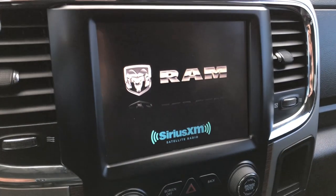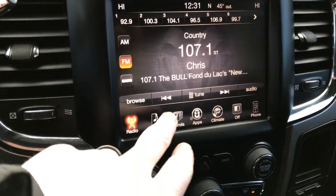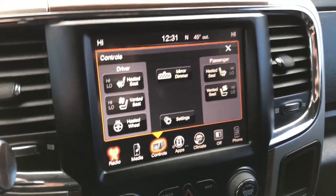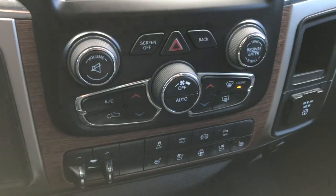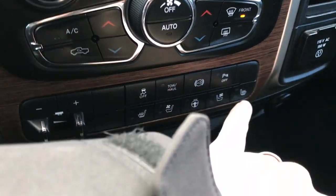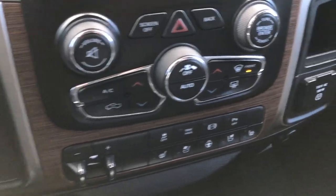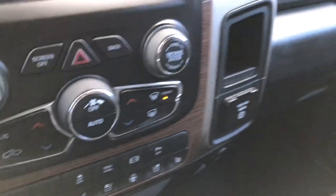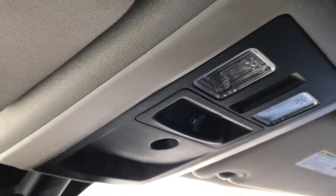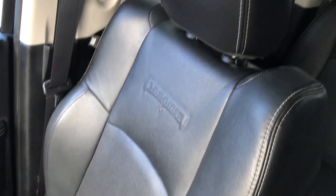Over here we have the 8.4 touchscreen radio, so you can control your AM, FM, and Sirius XM satellite radio. You have your heated and cooled seat buttons, and this is also where your backup camera shows up. There's dual climate control, factory brake controller, factory exhaust brake, and stability control. You can turn the backup sensors off, and there is a turned-out four-wheel drive. It does have a 115-volt, 150-watt plug-in. Up here we have the 911 and assist buttons on the mirror — those are always active and you never have to pay a subscription fee. It also has the HomeLink buttons and a power sliding rear window. The passenger seat is absolutely perfect as well — no rips or tears on that.